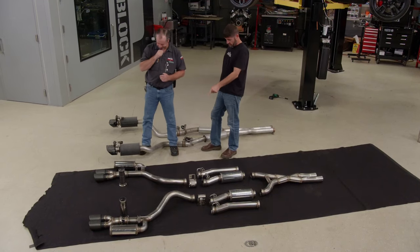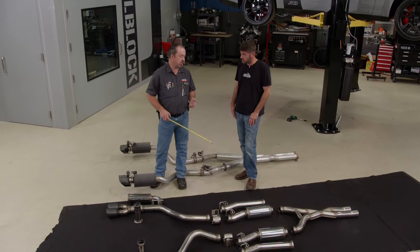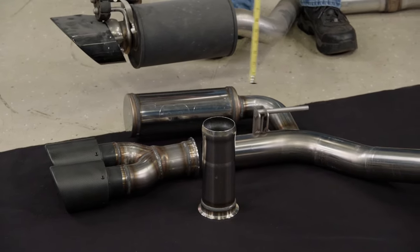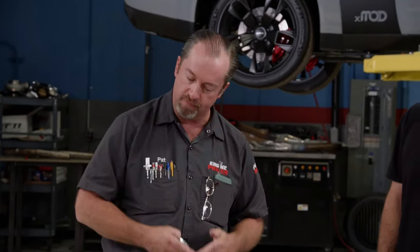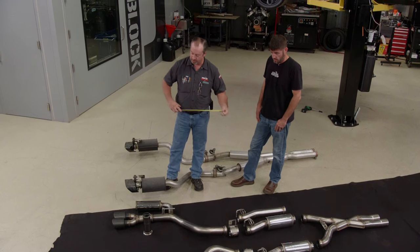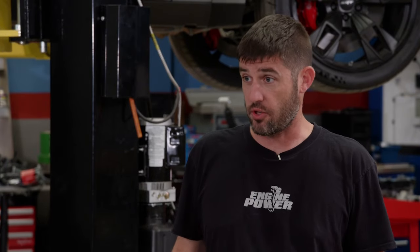Let's talk about this X-pipe — this is really the specialty of the kit. No matter what you have up here, the drone you'll have at partial throttle cruise — they did a very, very good job to eliminate that. This closed-end section is a resonance chamber, a resonator that recreates that drone frequency. It's passive — it generates its own frequency that collides with and cancels out the drone noise. Very innovative, and it really helps with high-power cars that would normally drive you nuts. Cars with MDS that drop cylinders at cruise — that's where a lot of that drone is introduced — and this cancels it all out, which is really cool.